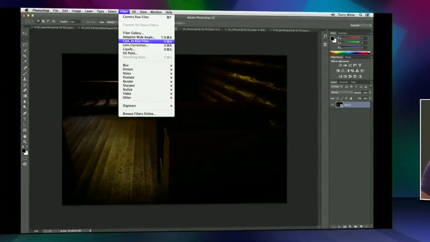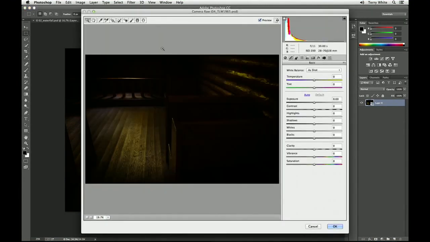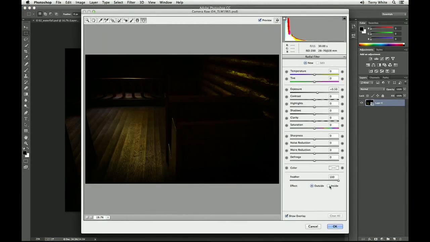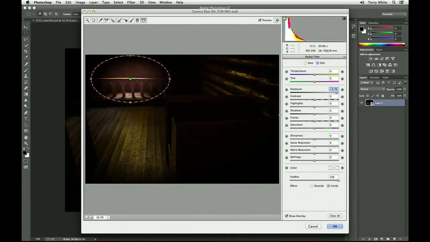So let's go up to our filter menu. And let's take a look at the brand new Radial Filter. Now the Radial Filter, I'm going to use it just for an exposure adjustment, but it could be used for temperature, your white balance, contrast, highlights, shadows, clarity, just about any adjustment you want. And again, these are all non-destructive. So when I brought this image up, I said, well, let's start with a little bit more light on the banister. And I just dragged out the Radial Filter and said, okay, let's crank up the exposure. And to my surprise, there were words on the wall that I completely forgot about that the camera sensor picked up. So I can actually go in and just take a quick look.